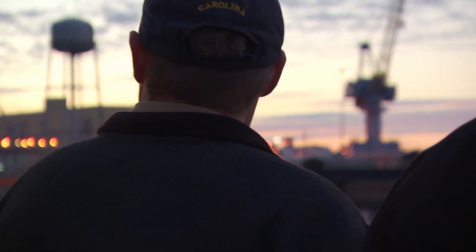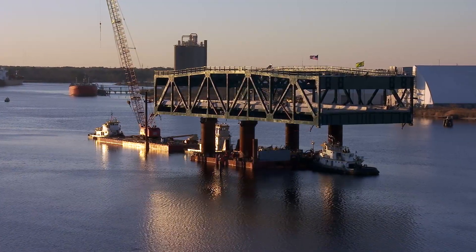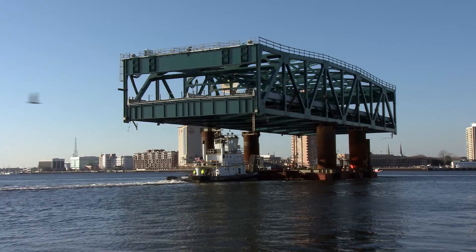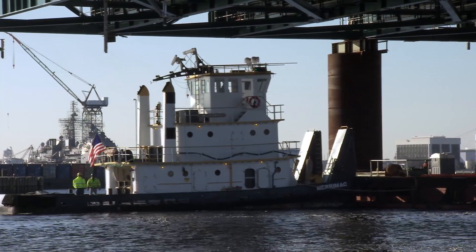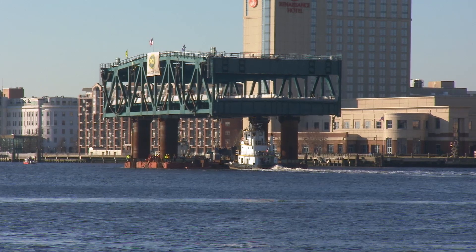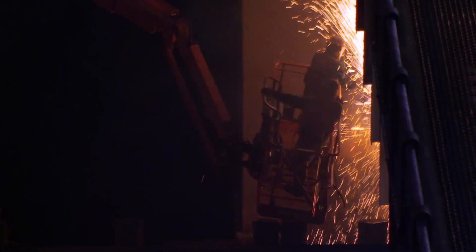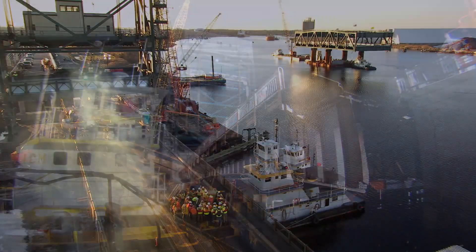But if this complex strategy was to work, it required the efforts of hundreds of people and the cooperation of Mother Nature. On January 7, 2013, after more than four years of planning, it was time for the solution to be launched. The new span, constructed at a site upriver, began its journey down the Elizabeth River. Tugboat crews would have to navigate a total of seven nautical miles, adhering to a rigid timetable, traversing five bridges while managing weather, current, and tides. The biggest variable was going to be communication — it doesn't give you a whole lot of wiggle room to make errors. After a successful voyage downriver, the new section was floated in place and connected. At 1:15 p.m. on January 8, the most challenging and stressful phase of construction was completed.